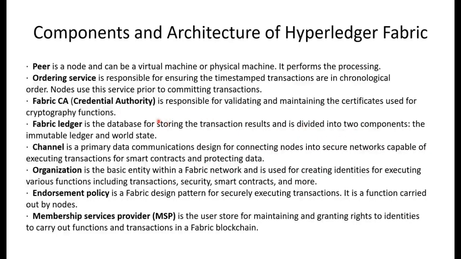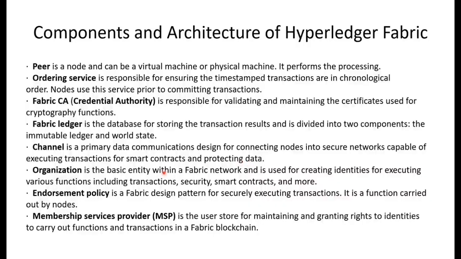the two parties, and it works with the ledger being immutable, and the database is in charge of tracking the current state of the ledger, or sometimes called the world state. The channels are the individual ledgers between the organizations. And the channels are secure networks capable of executing transactions for smart contracts and keeping data. So if we think of channels, they could be individual organizations with their own ledgers.